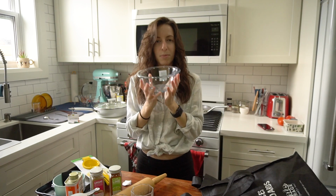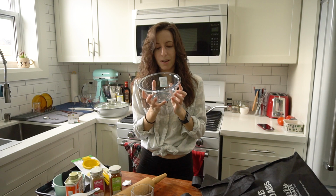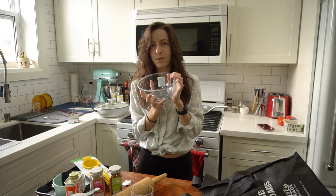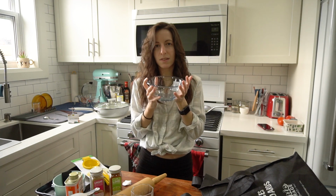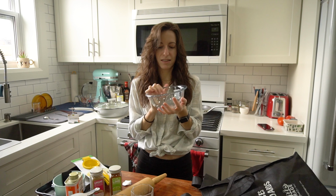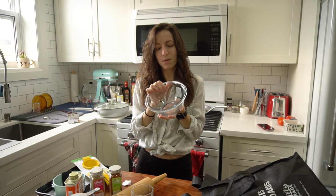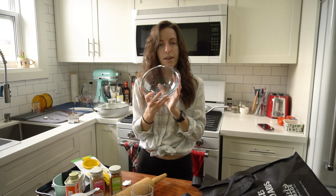Finally, just a plain glass bowl, but not too big and not too small. I find that I have a lot of bowls that are smaller than this size and quite a few that are bigger than this size. So I was looking for something that was the Goldilocks bowl. And this was the only one I found that was in good condition and I liked. I kind of want something prettier, but this will also be functional, and it was only $4. So I figured it was a good find for now.